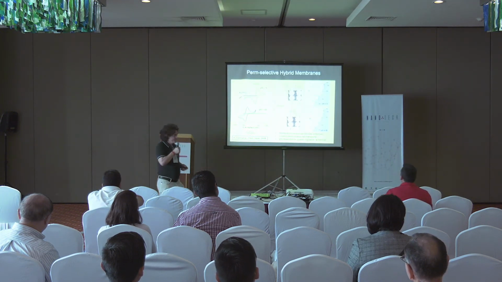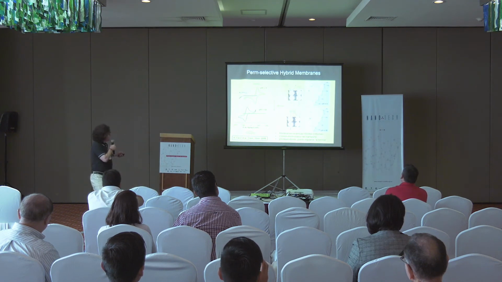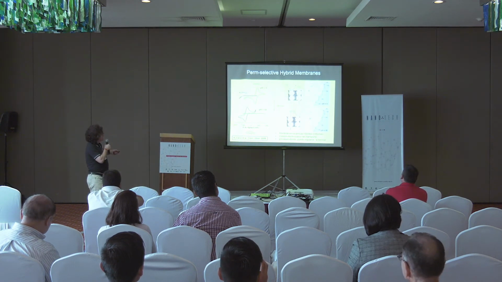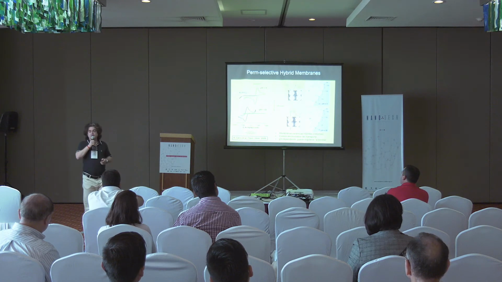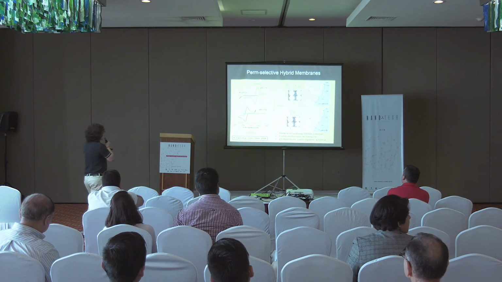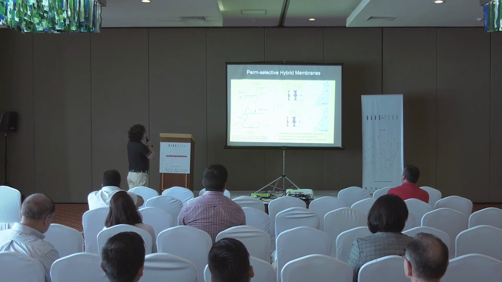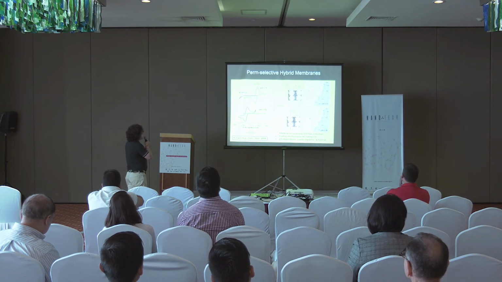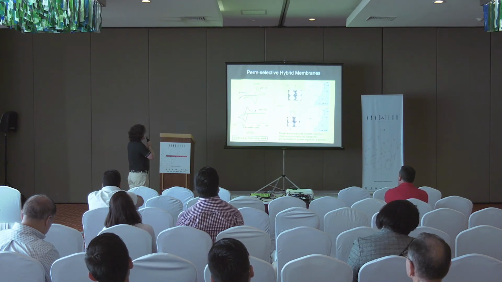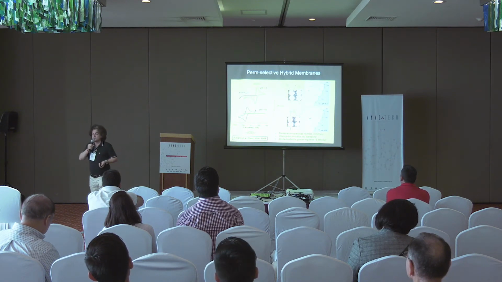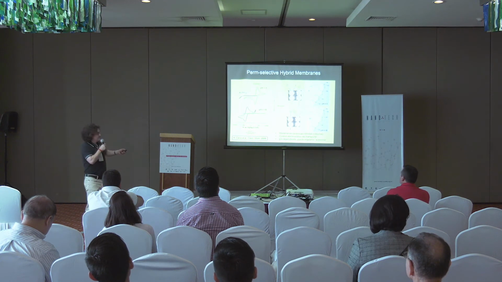Which are the things we can do? We can do the same by attaching molecules with charge. Here is an aminopropyl function dangling out from a silica surface, silica pores with an amino group. We see, for example, that a negatively charged probe at acidic pH gives us a signal while a positively charged molecule does not. And this effect is reversed at high pH. Why does this happen? Because the charge of the surface switches.